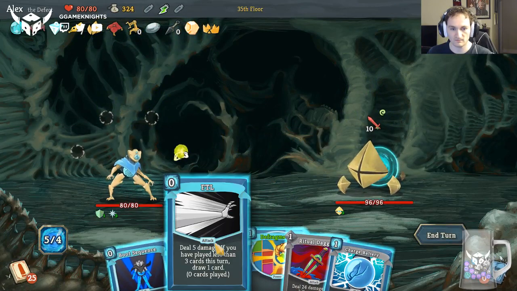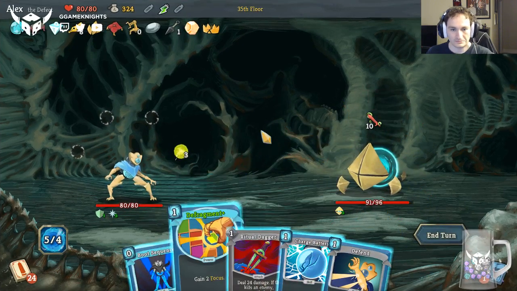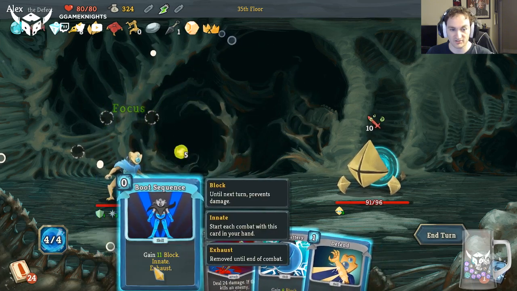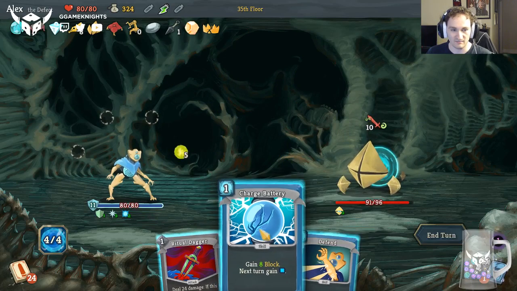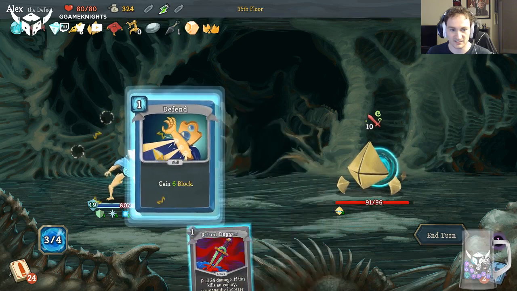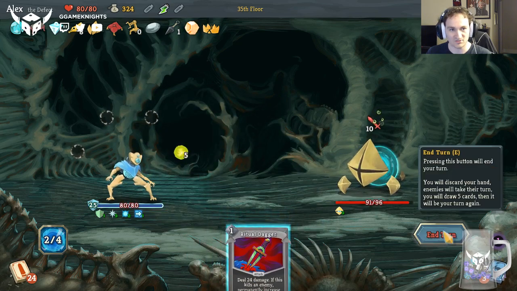Okay, we'll just start with FTL. Take the defragment. I'm actually going to use the boot sequence this time. Block that off. But get the extra energy. Defend. And I'll hold on to the ritual dagger for now.